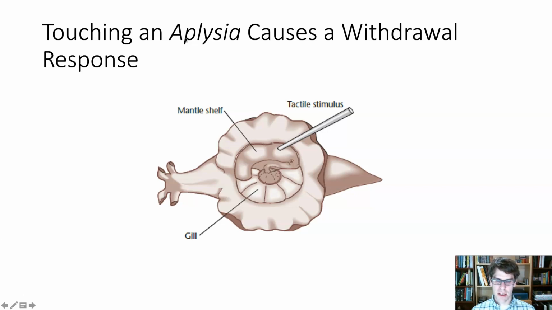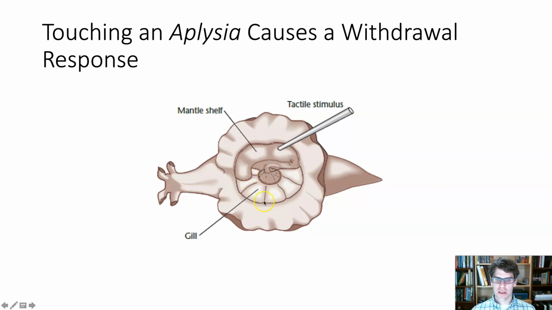And much of what he found in his lab, found in the sea slug, turned out to be true in much more advanced animals and probably ourselves as well. So the key here is that the sea slug, is what they're trying to show here, has a set of gills which it needs to protect because that's really important, right? Sea slug, if you don't have gills, you die, right? But they also need to be open to the water to let water come in and filter through it, right?